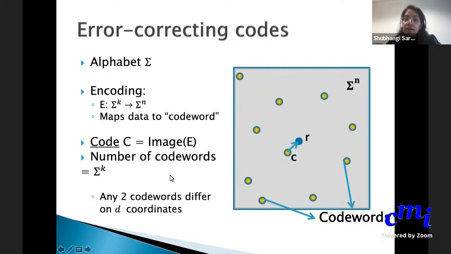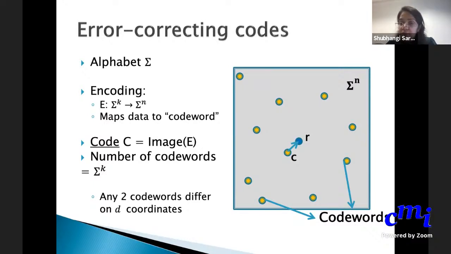And what you want out of a code is to have any two code words be really far apart. So if all these yellow dots which I've placed, which are the code words, are all spaced far apart, then one hopes that if you start from any true code word, which was what was written on the DVD, and a few corruptions occur and what you end up with is this received string R, when you see R, you can determine which code word it came from.